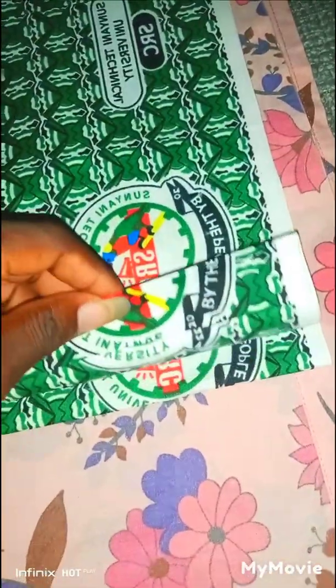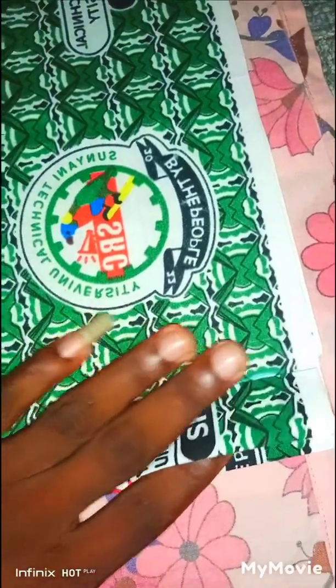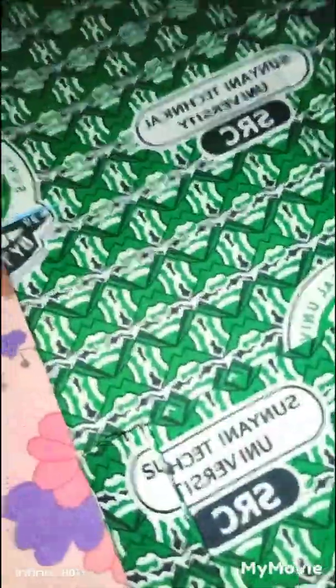So the simplest way is to place the front that you have cut on a fabric on fold, this way. Then you fold the buttons extension, so that the buttons extension here will match with this. The reason why you are folding it is that, after we have buttons, they will overlap each other. So you fold that one inside this way, so that it will be equal. So now you add 4 inches to the back. You see, 4 inches. Then you cut out the same shape as this one.